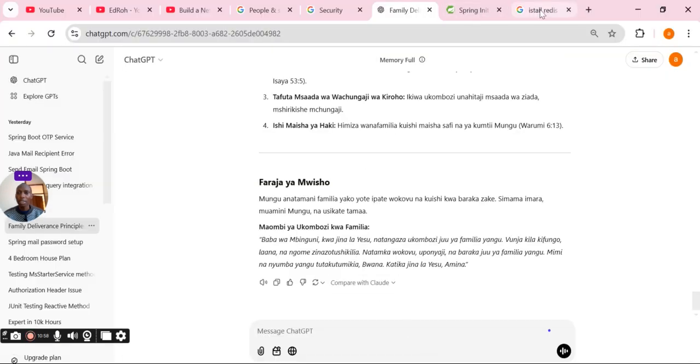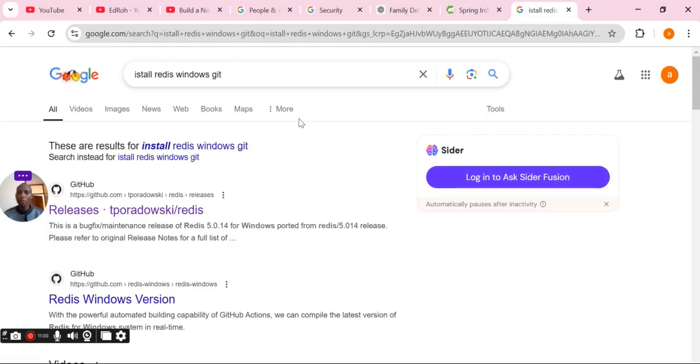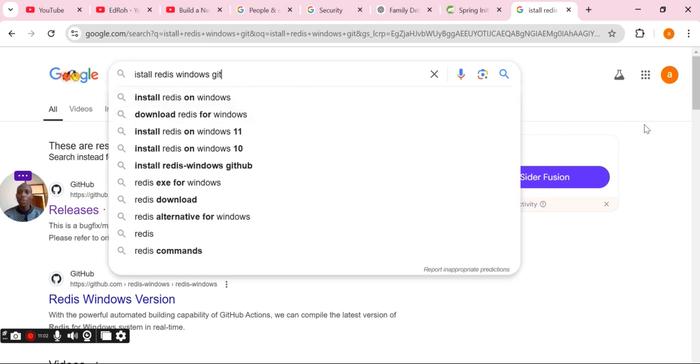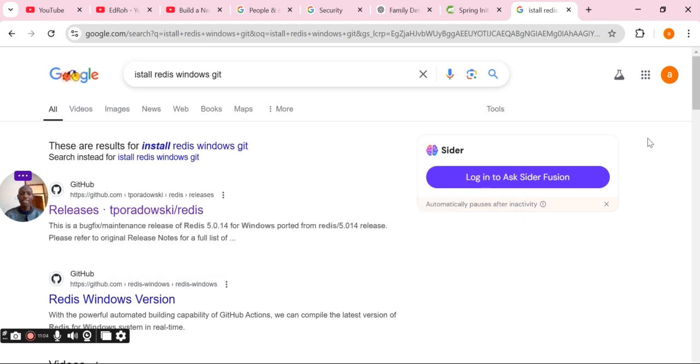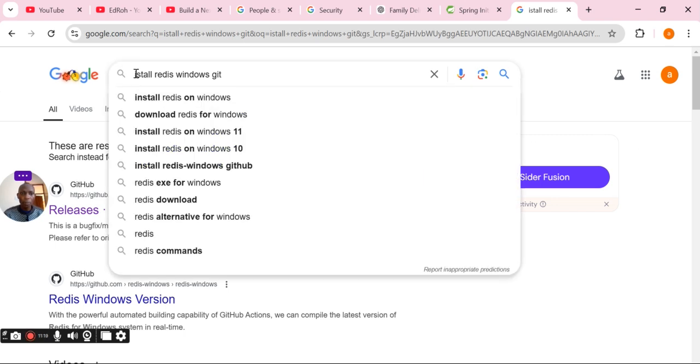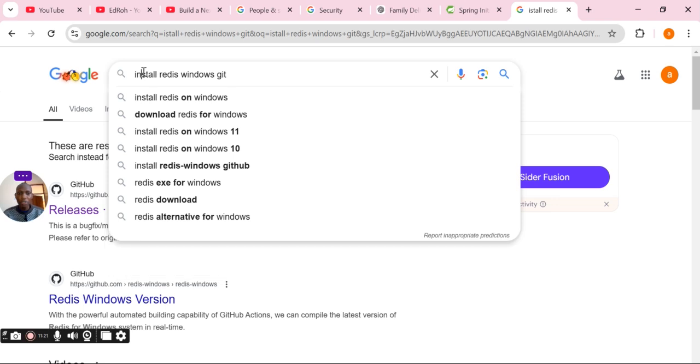starting working with Redis. For us to work with Redis, we need to install Redis. In this case, I am using Windows. So for you to install Redis on Windows, go to your browser and type install Redis Windows Git.